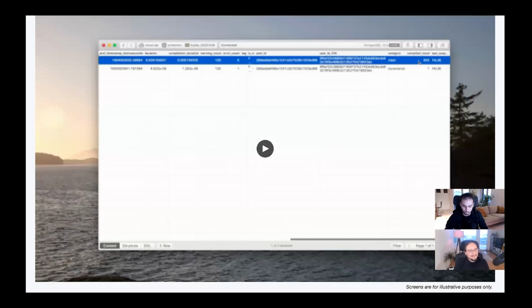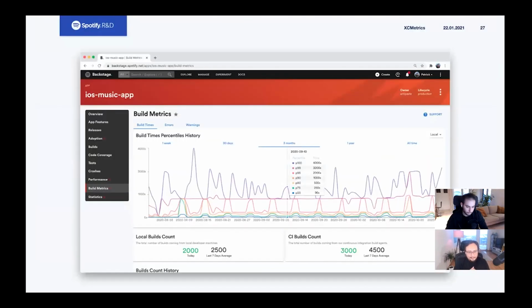So imagine that you want to know, okay, is Apple Silicon really faster than Intel CPUs? Well, the information is there. You can go there and do a query and find out by yourself. And with that, you can also extend XCMetrics and build some tools to visualize the data in the way that you want it. So let's see an example.